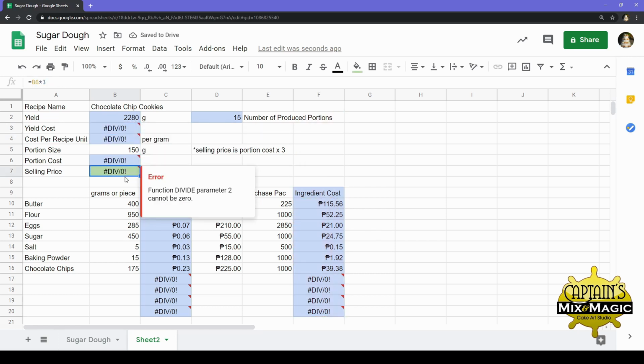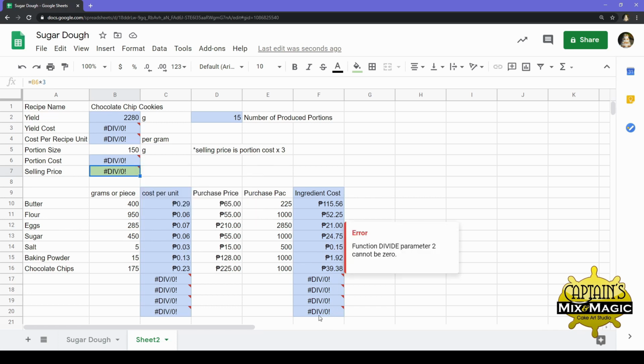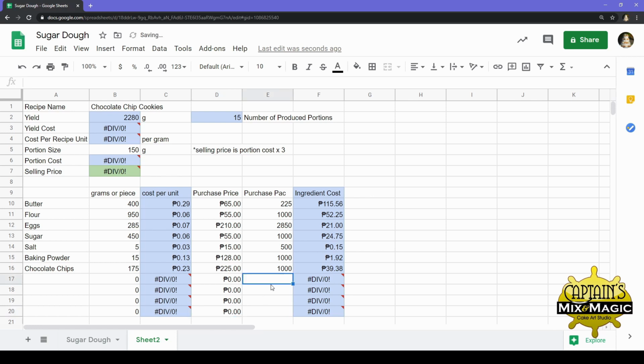Okay. Bakit nag-division error? Kasi in-include niya yung value na to. Dahil nag-error to, mag-e-error to, mag-e-error din to. Kasi error sila lahat. Okay? What we can do with that is, you just fill in 0 sa lahat ng wala siyang i-compute. Tapos, palitan nyo na lang kapag meron ng value.